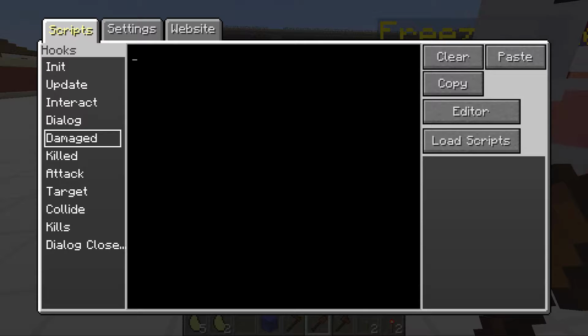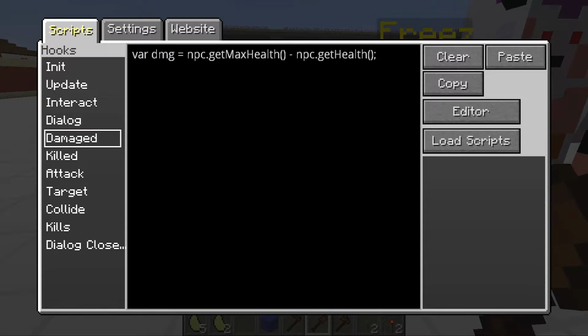So first off, we need to determine how much damage he's actually taken. We can't just take the health and add the value; what we need to do is take his max health and subtract his current health. So we'll just do damage. Damage is going to be npc.getMaxHealth minus npc.getHealth. All right, so what we have here now is how much damage he currently has.